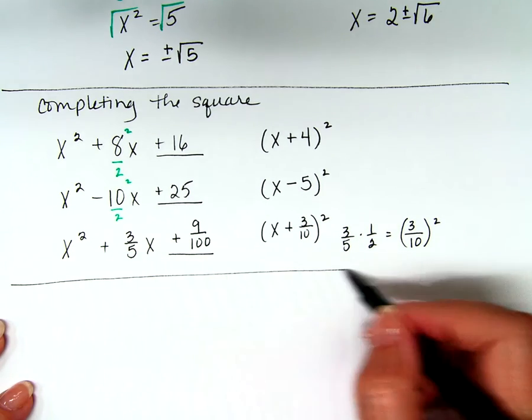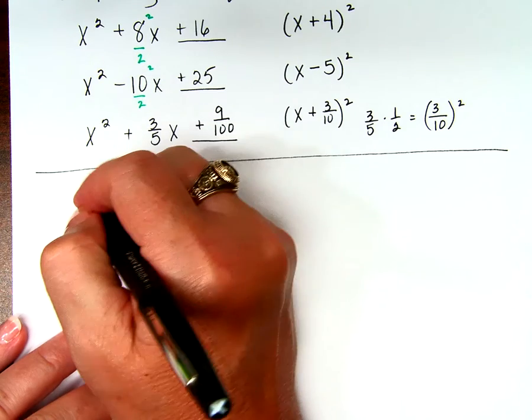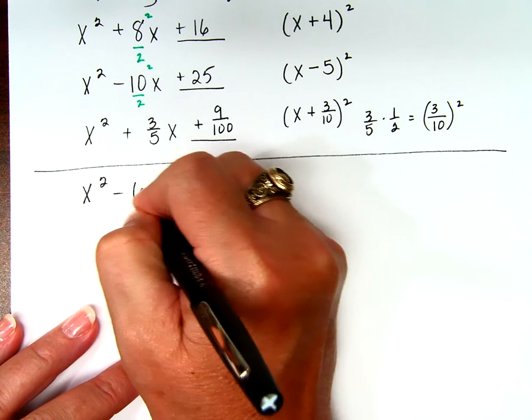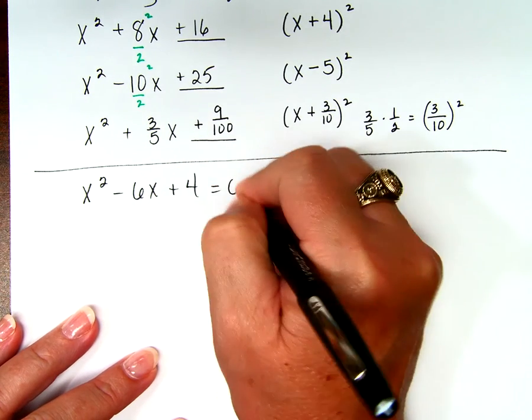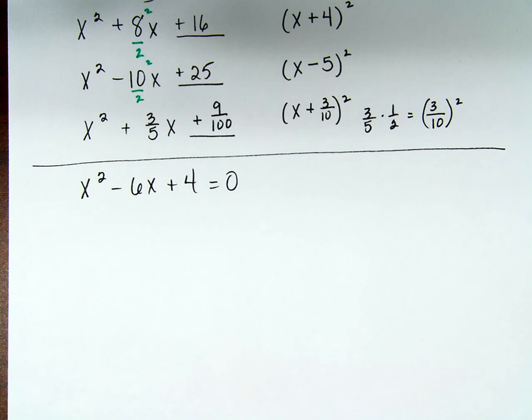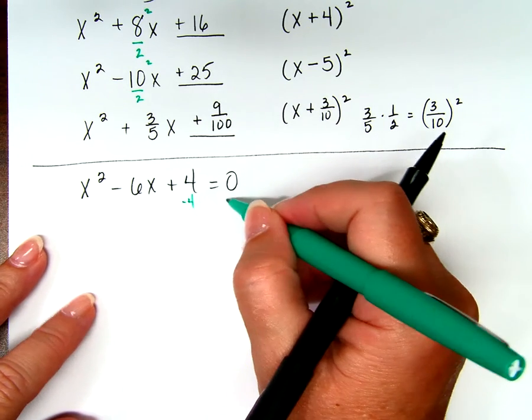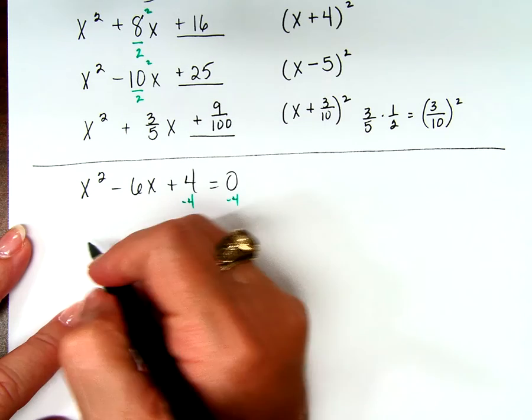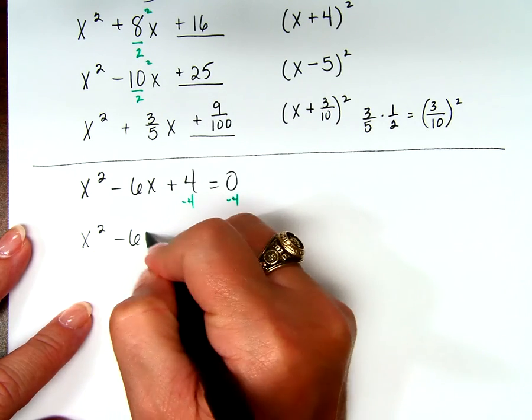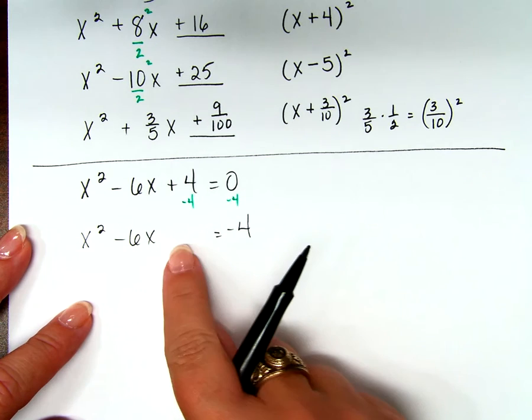So let's actually solve something with completing the square now, okay? X squared minus 6x plus 4 equals 0. Guys, why don't I just solve this with factoring? Why don't I just do AC and figure out what multiplies to be 4 and adds to be negative 6? Yeah, there's not anything, right? It doesn't always work, okay? So if we're doing completing the square, what do I have to get rid of first? The 4, right? I got to move the 4 to the other side so that I have room to complete the square over here. I'm going to leave myself room right there.